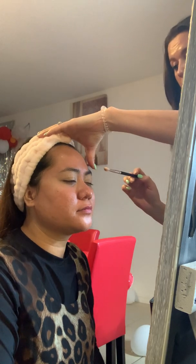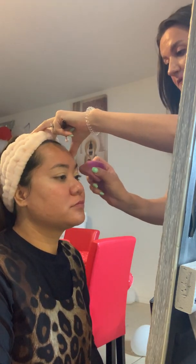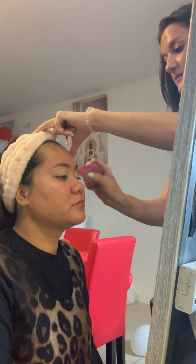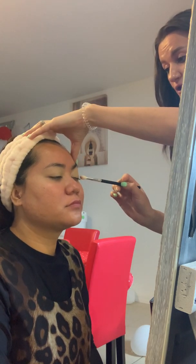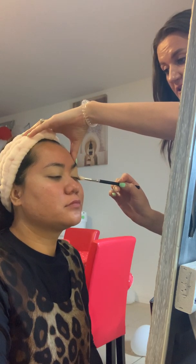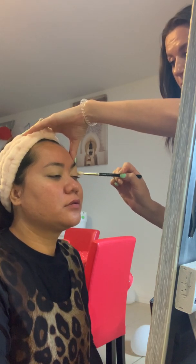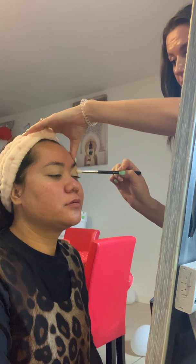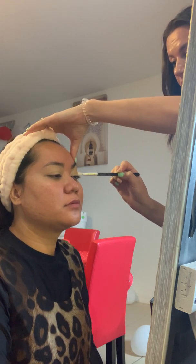Then you see how it creased a little bit? That is absolutely fine because primer does the same thing. You just go in and do that and you're fine. You start from your outer corner and give yourself that one stroke right here and build it in. Like I said, we start with a little bit and build it.